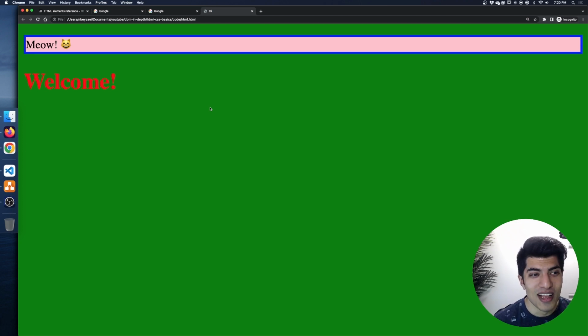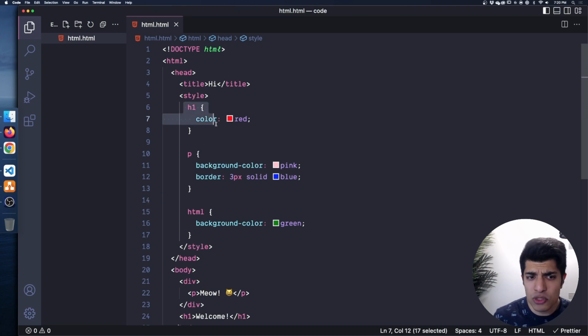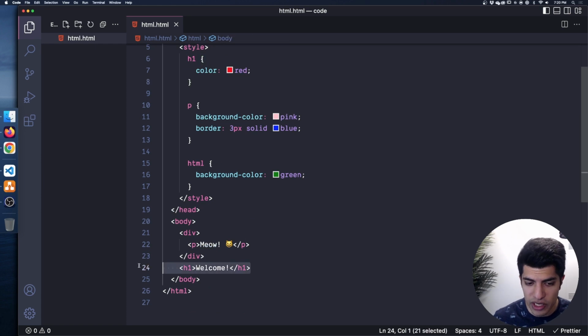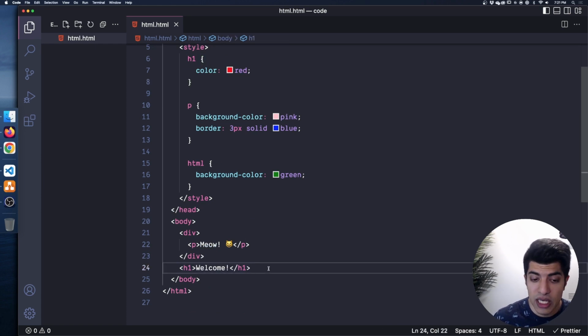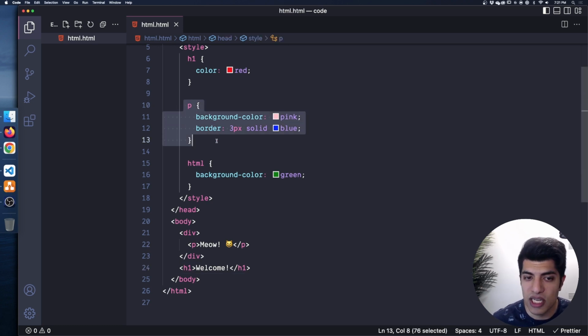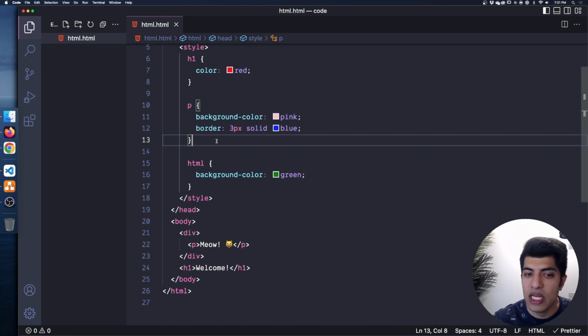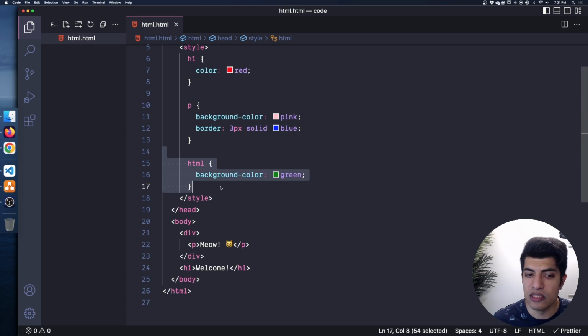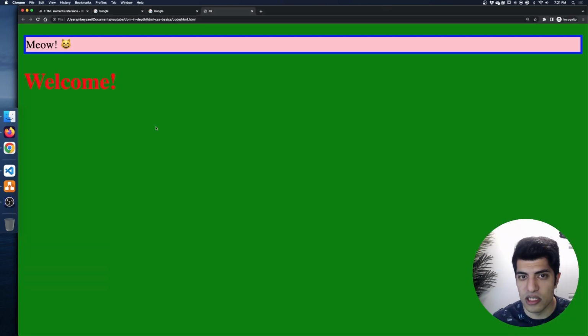We have our beautiful web page with these wonderful colors, and you can kind of imagine how this works behind the scenes, right? It's not really the most tricky thing once you kind of get your mind around, okay, I'm targeting these H1s, that's somehow doing its thing. And I have an H1 over here. It's right here. This one here in line 24, sorry. And it says, welcome, let's make it red, right? That's basically what's happening in plain English. Same with the P tag, make it pink in the background and give it some blue border, right? Make the background of the entire HTML document green, right? Make the background entirely green.